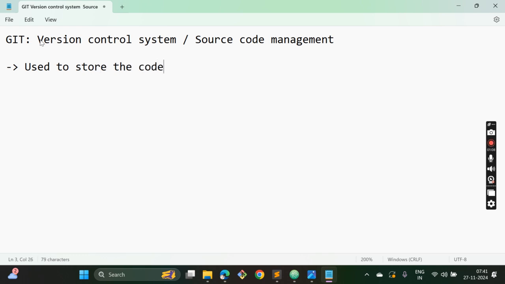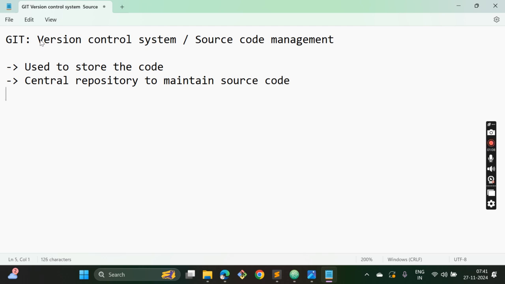That means whenever the developer writes the code, they push their code to a Git repository. I can call it a central repository to maintain source code.